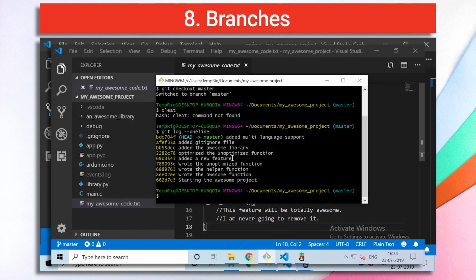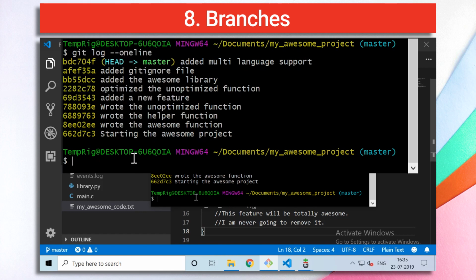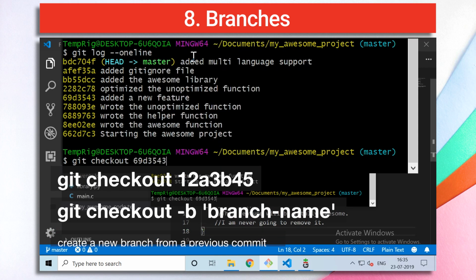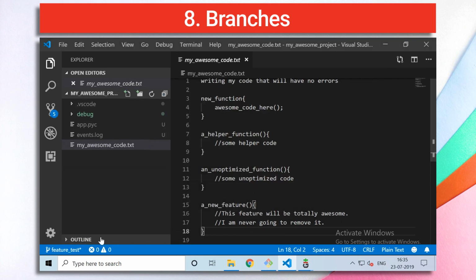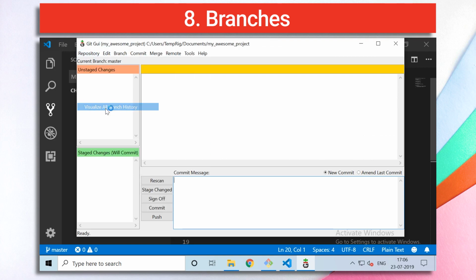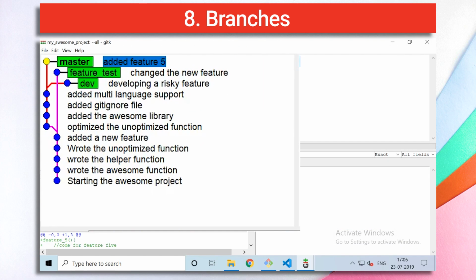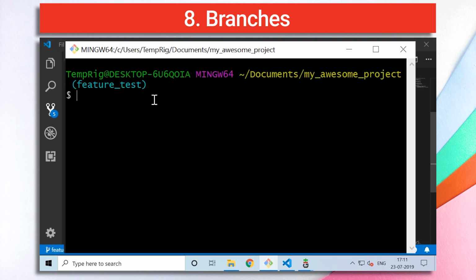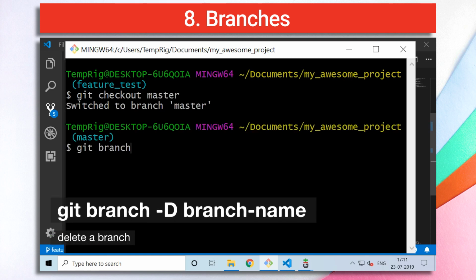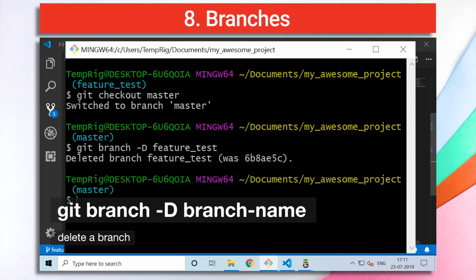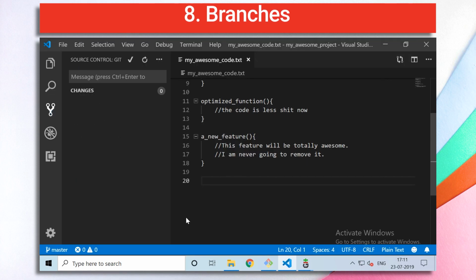You can actually create a branch from any commit that you have made in the past by just going to that commit with the checkout command and then running the checkout command with the -b option. The Git GUI is also quite useful here and can help you visualize how the different branches have evolved over time. You can also delete a branch with the command git branch -d followed by the branch name. For my personal projects, I don't delete anything just to keep a history, but you can if you wish to.